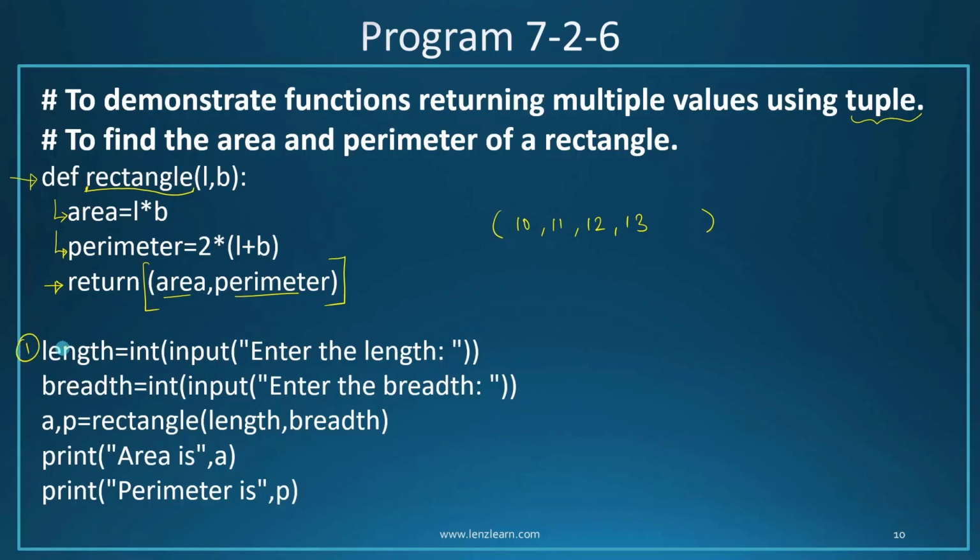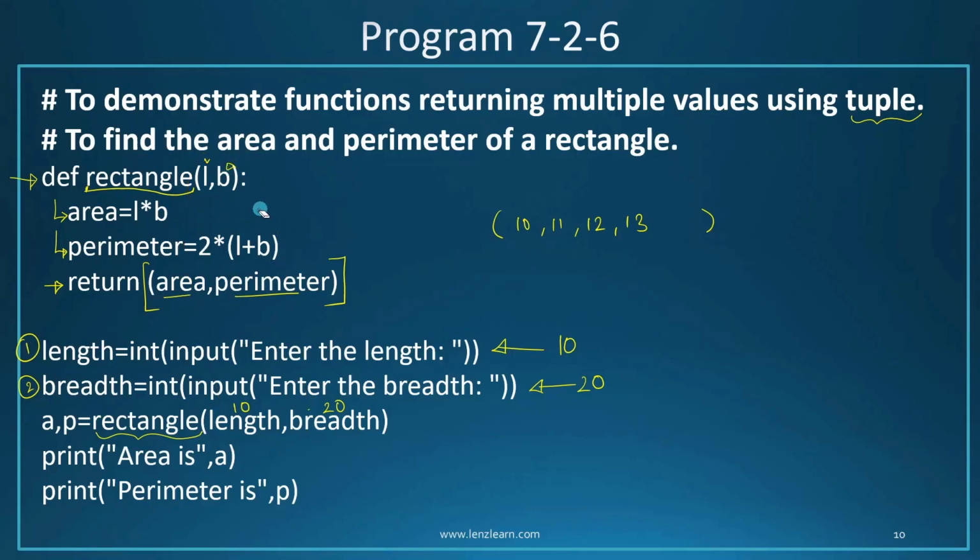So the first statement that is executed in this program is the first statement inside the main function. So there I will enter the value for length, for example as 10 centimeter, and in the second statement I have to enter the value for breadth. I will enter it as 20, and after that I am calling the function rectangle with 2 arguments. The value of length is going to be 10 and the value of breadth is going to be 20. Now the value of length will be sent to parameter L and the value of breadth will be sent to parameter B.